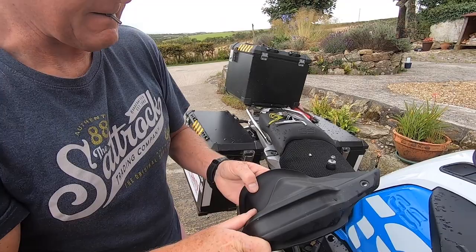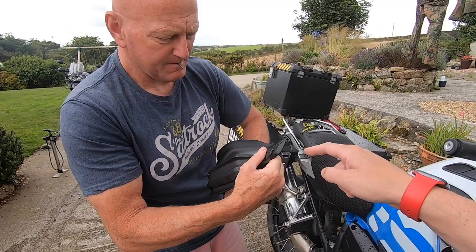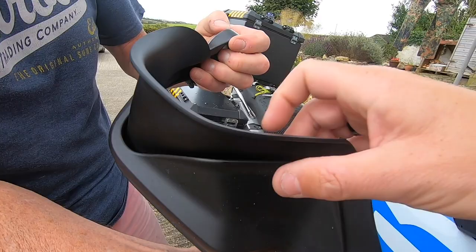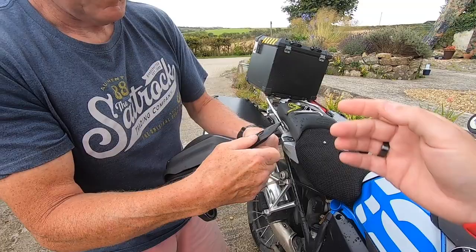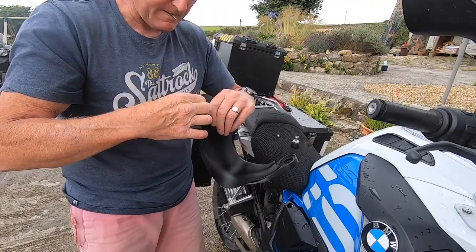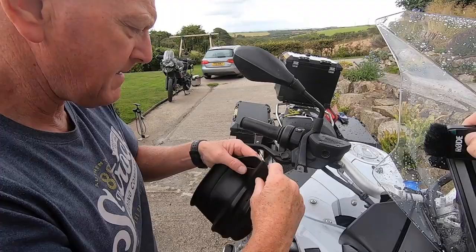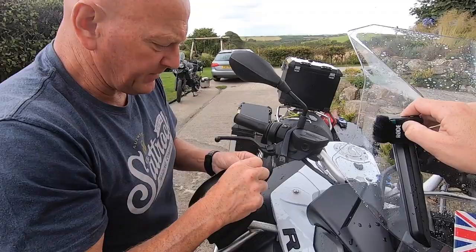This goes on there like that, and it just fits in nicely. The thing I find different about this one compared to the Givvy one is there is a gap running through there, whereas the Givvy one seems to be really flush. But not that it makes any difference — and you haven't got to drill any of the factory-fitted stuff. It's only moulded plastic. That clips in there like that, then we present it. Almost sounds like you do this stuff for a living, Mike. Absolutely not, I have a life.